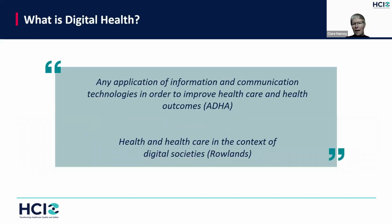So first of all, just to frame the conversation, it's good to have a shared understanding of what is digital health, because we throw around terms like digital health, e-health, etc., health technology. So the simple definition at the bottom actually is the one that I prefer, and it's just health and healthcare in the context of digital societies. And we are living in a digital society, because if you take a look at banking or transportation, how you book a taxi, for example, those have been transformed by technology, and our expectation now is that you can use an app to carry out your banking or to book a taxi, see who your driver is and know exactly when they're going to arrive.